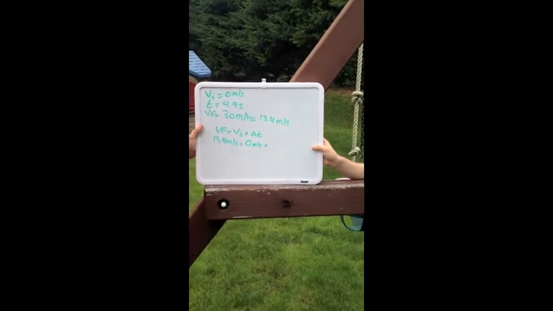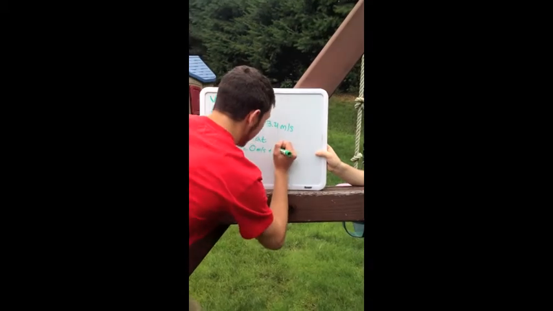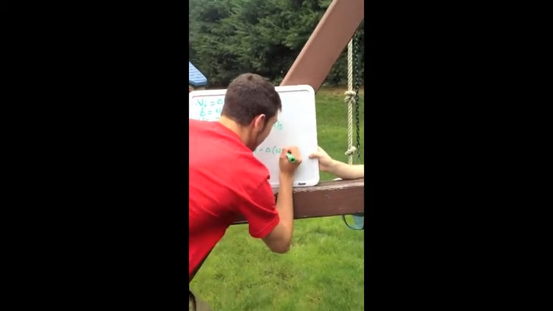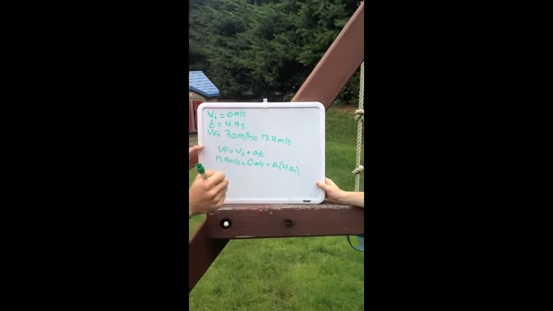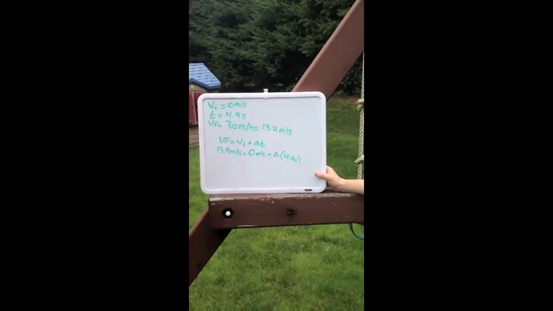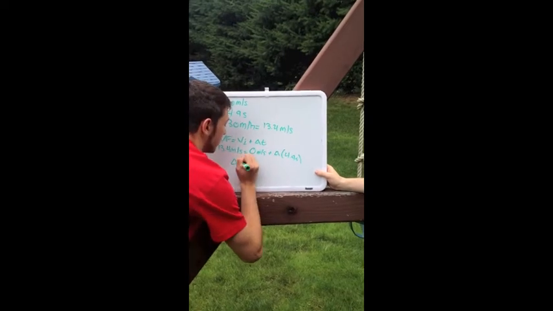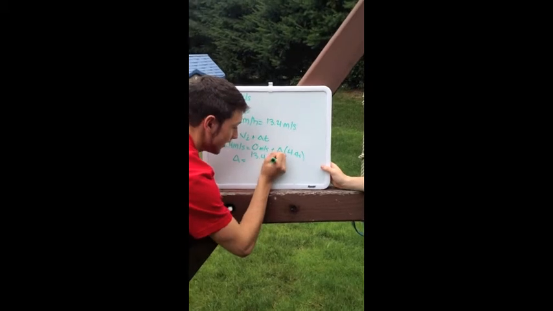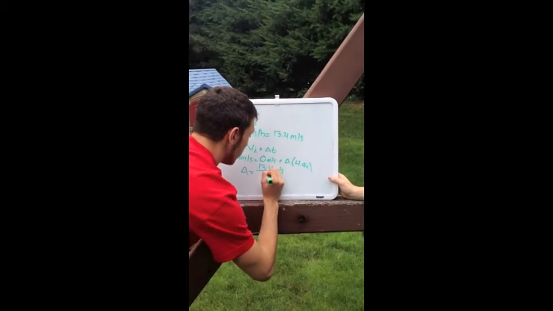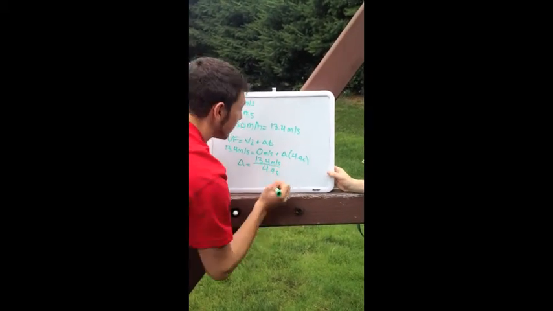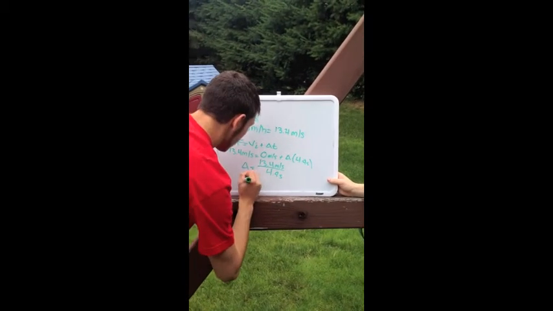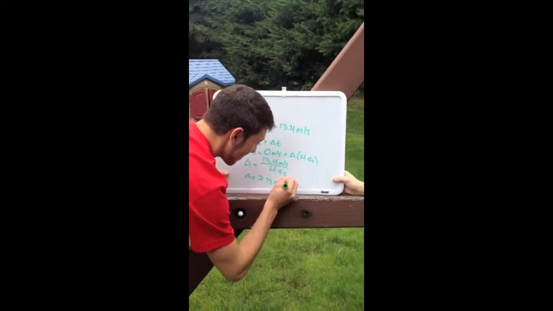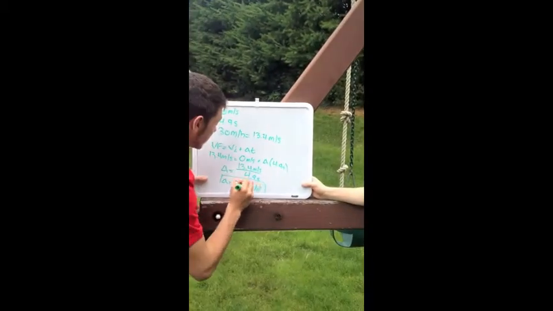All right. Acceleration, obviously A, we don't know, so we're writing A. And T we have is 4.9 seconds. So if we're going to calculate this, acceleration shall equal 13.4 meters per second divided by 4.9 seconds. And that should equal about 2.73 meters per second squared. And that's your final answer. That's your acceleration.